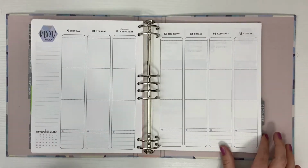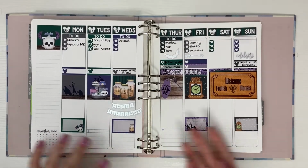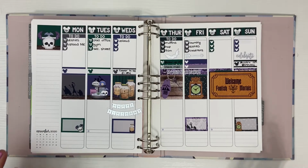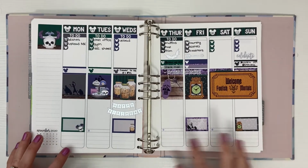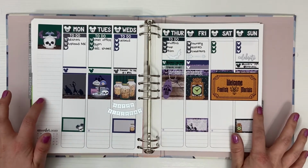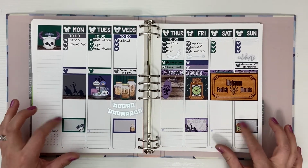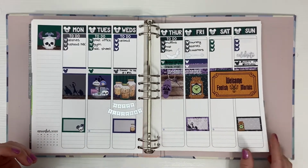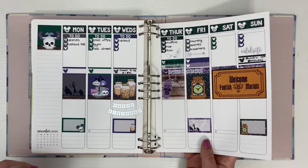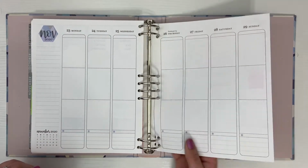Didn't do much of anything else the next week. And then we were back here. We ended up adopting a puppy, and I think that's kind of this week. So nothing got done. But this is another no white space stickers set, and I wish that I had gotten more use out of it because I just love the artwork so much. But what can you do? And another blank week.